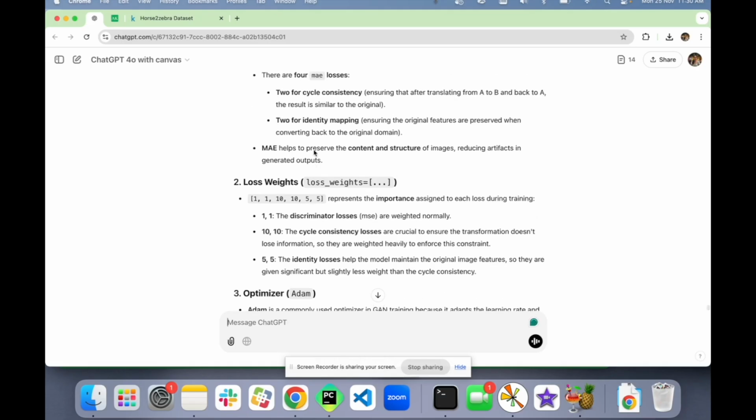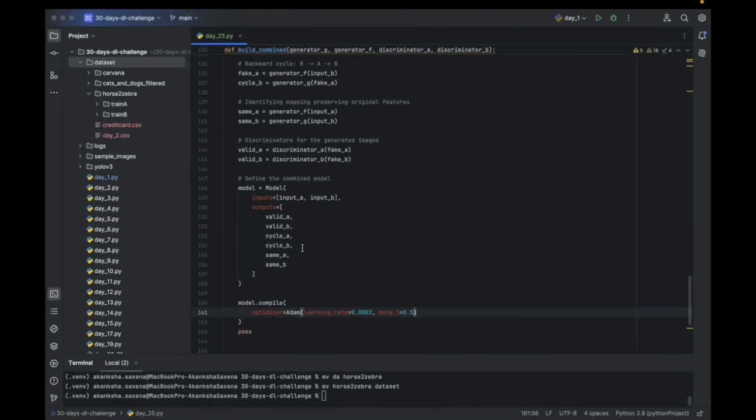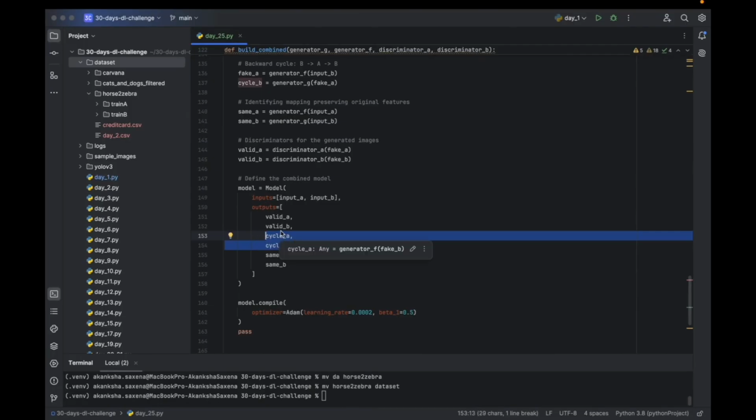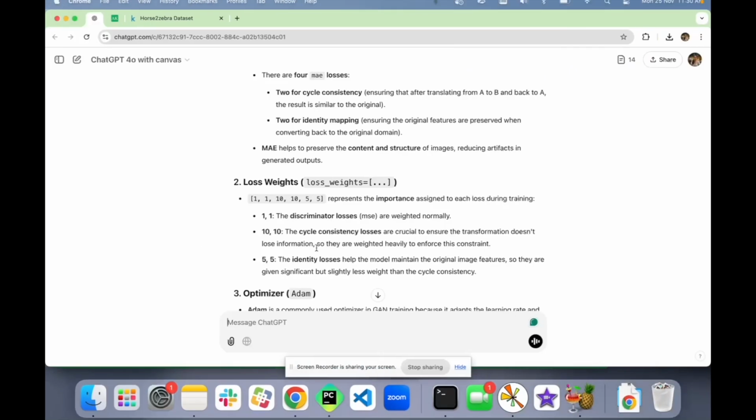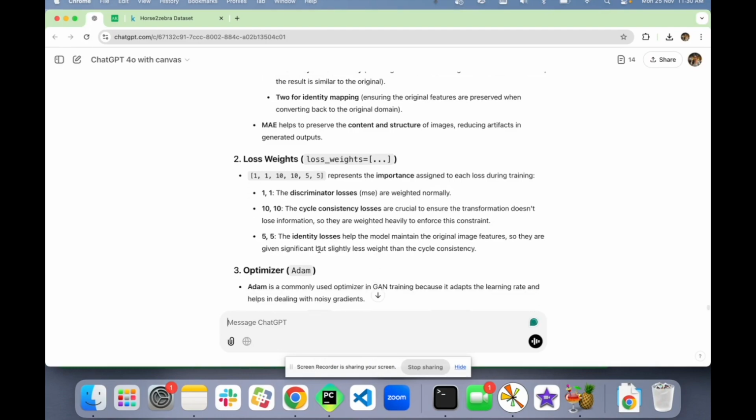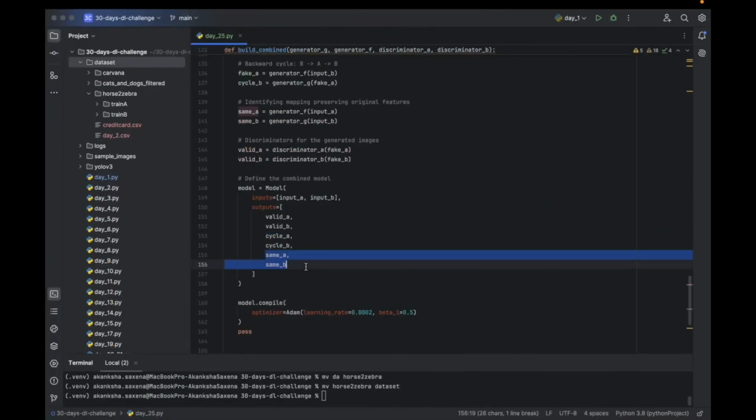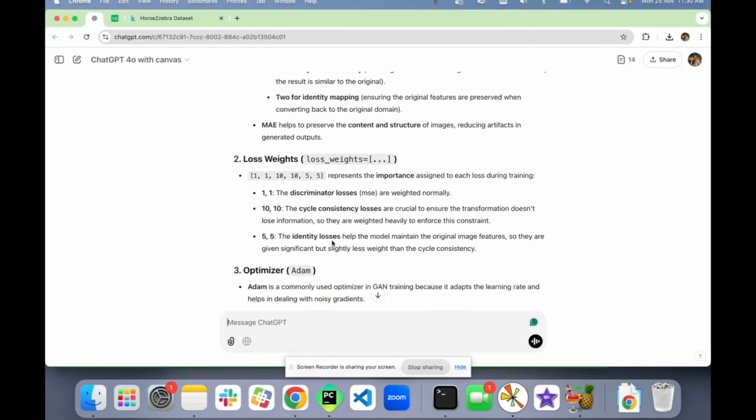These are the cycle outputs, so we want to give them higher priority, that is why more weight. And then the identity loss will help the model maintain the original image's features, so it is given slightly less weight than the cycle loss, but more than the discriminator loss.